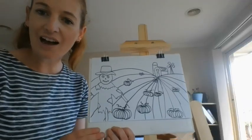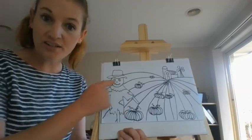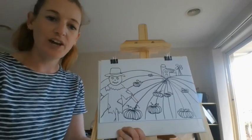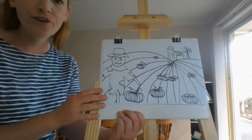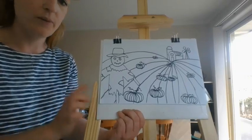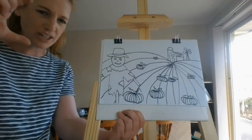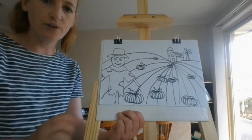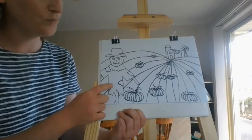Alrighty, so now we've got our gorgeous artwork, which is showing a scarecrow, nice and big, in the foreground. So he's bigger because he's in the foreground. Remember, front. He's at the front of the picture, closest to you, if you're looking at this scenery. Pretend you're holding a camera and you're taking this photo. The scarecrow will be closer to you.